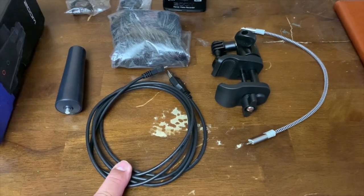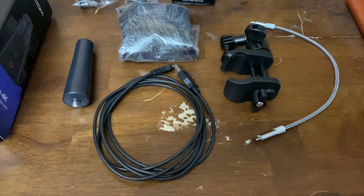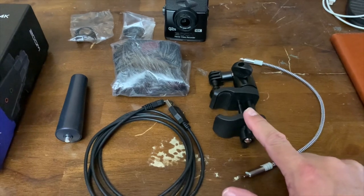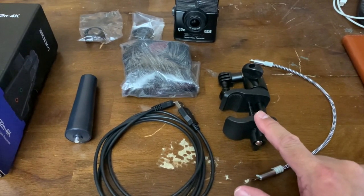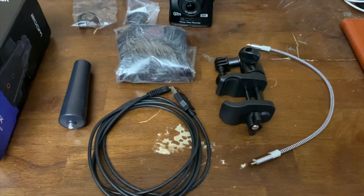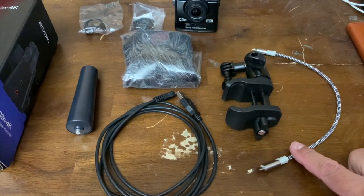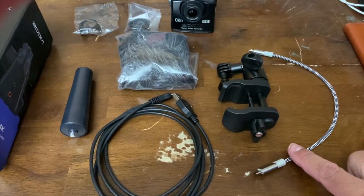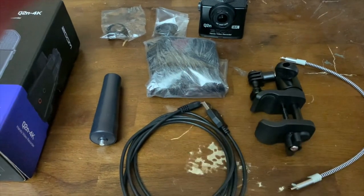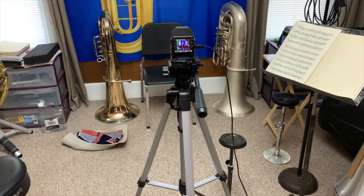And this is a power cord from a micro to a regular USB, so you don't have to run on battery power all the time. This is a clamp mount, and it's very heavy and very sturdy. You can clamp it onto just about anything. And this is a micro to a USB-C, so I can plug the camera into my iPad. And of course, dead cat, windsock. And the Q2n-4K attaches to a standard camera stand.